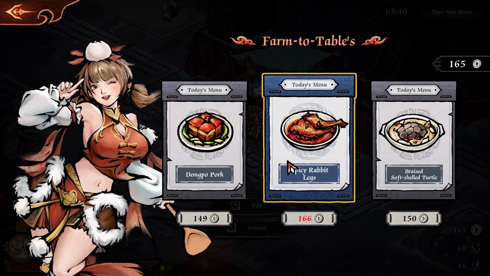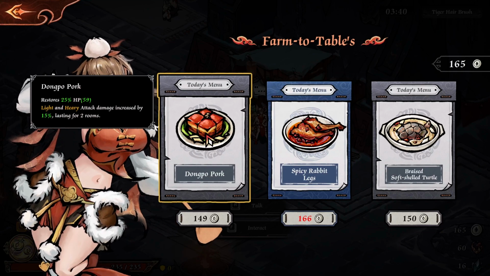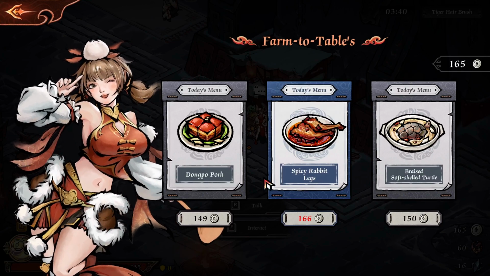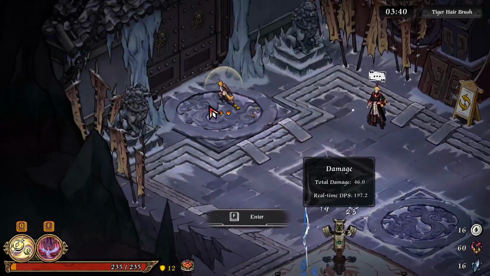Since we don't need the life, one of the things you will use food for, though, is the extra stats. So this is light and heavy attack damage increased by 15% for 2 rooms. Since we don't know how tough the boss is going to be on a new difficulty level, that's probably not a bad idea, so that we know we're doing more damage to it. And that's kind of how you would explore this type of game.